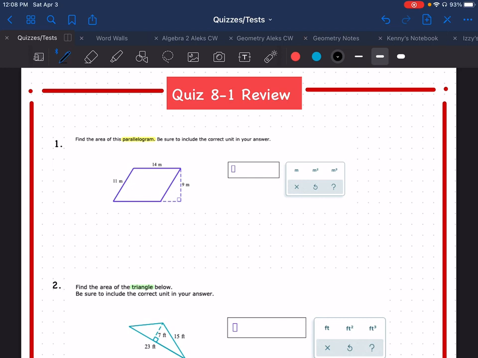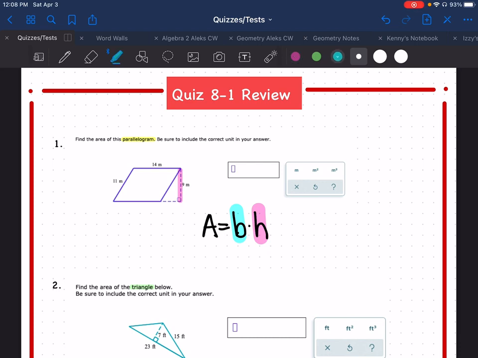Remember that the formula for the area of a parallelogram is base times height. Okay, and the one thing I need you to remember is that the base is going to be perpendicular to the height. So we're going to go ahead and find the base and the height in our picture. Now remember, the height of a parallelogram can either be a dotted line inside the parallelogram or a dotted line outside the parallelogram. And I'm going to find it by finding the 90 degrees. So here's my 90 degrees, and I'm just going to go straight up. That would be my height.